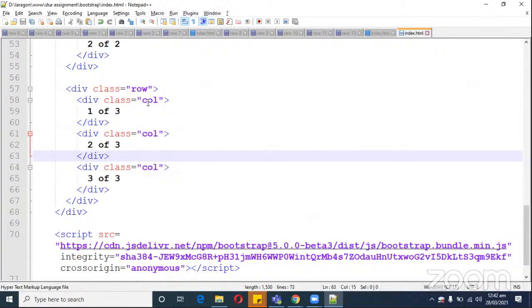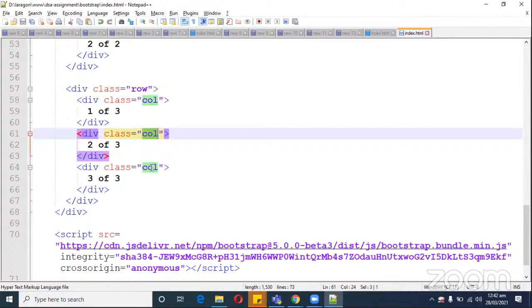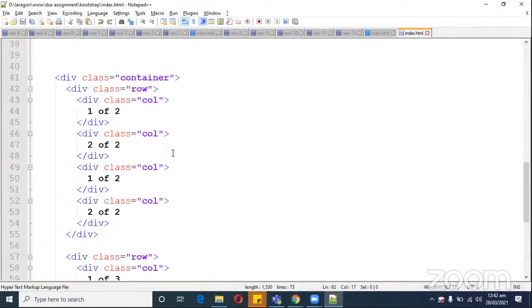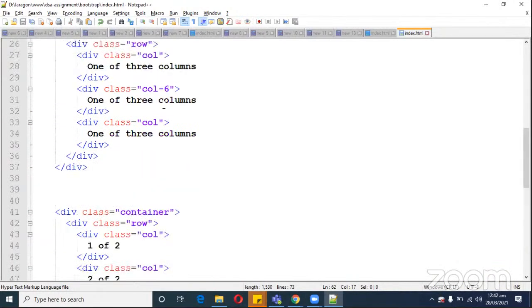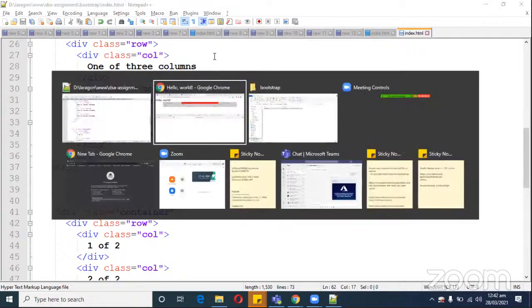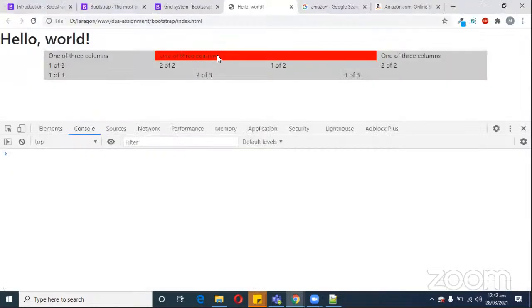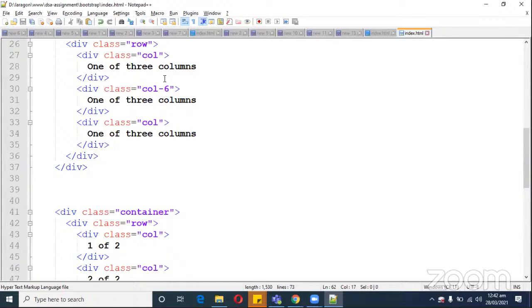As you can see, I did not mention it. But we can also mention it, as I did over here. I want this column bigger than the rest of the columns, so we can customize it. We can just type col-6, col-1, col-2, col-4. So we can use this.